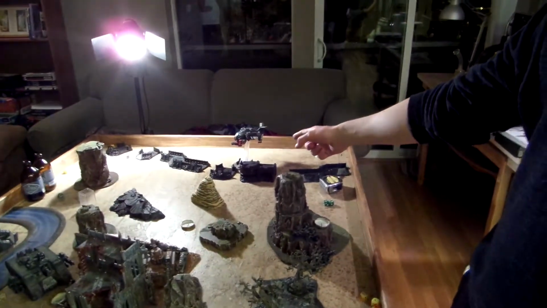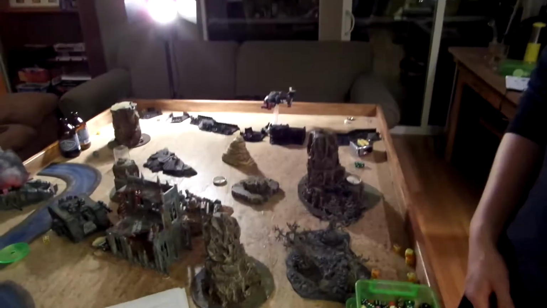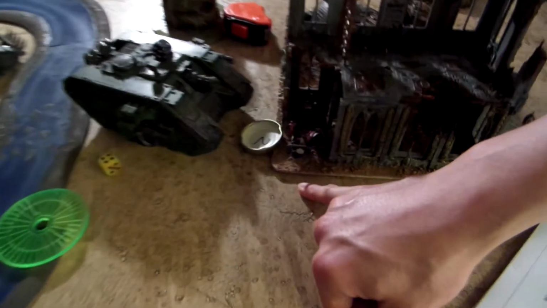Hey guys, so all I did was move on my flyer. And he shot. Nothing happened. I got a point because I control that one. Hold objective 2 with 2 Marines. Two guys, 2 Marines on the 2, hanging out.